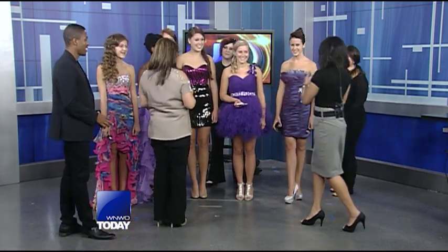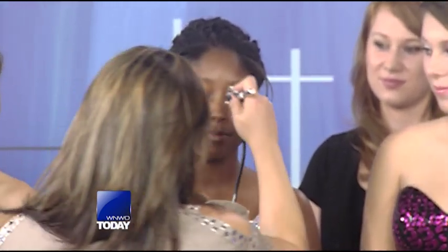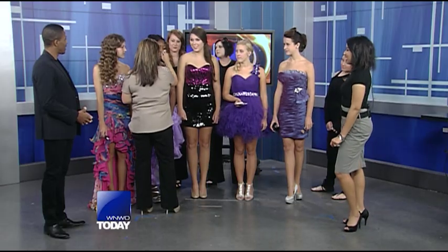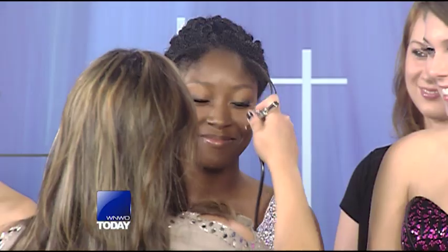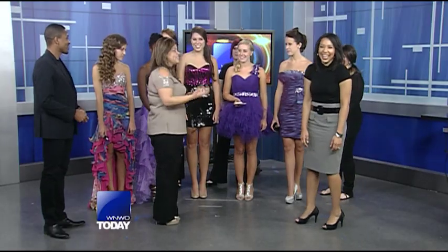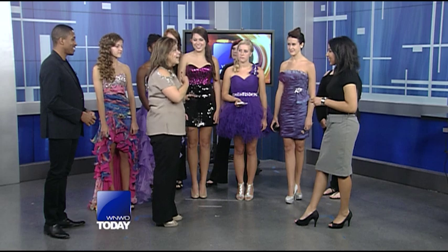Look at how gorgeous they all look! We want to do Taylor — we just wanted to show how pretty this flawless finish is on her. We're giving her this really flawless finish. We did just a little bit with her eyes, and we did have false lashes on her to go with this stunning dress. She doesn't even need makeup though, Natalie. Seriously! But she is going to be dancing the night away, so this is going to be transfer resistant, sweat proof, waterproof — it's going to give her that all day stay, keep the shine away, and she's going to look fly all night long.